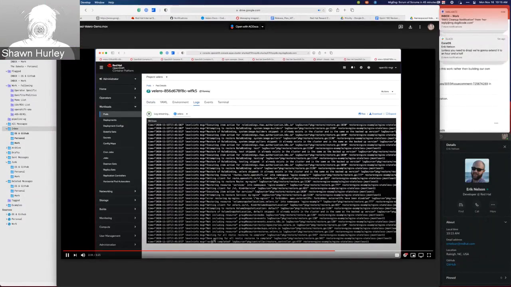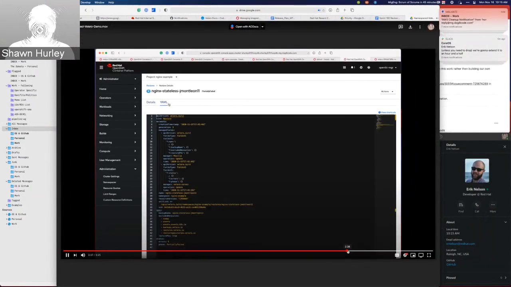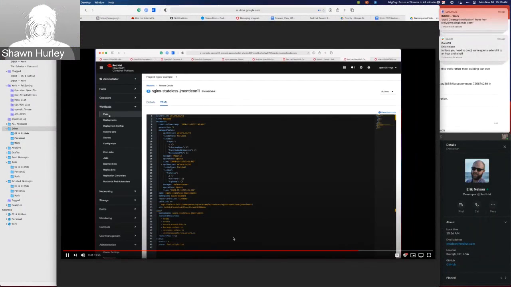And then we can go to the restore itself and see that it partially failed. I want to talk about these partial failures. This is Velero by itself running against OpenShift, which means there are a lot of OpenShift-specific things that end up failing on the restore, mostly around permissions and GIDs, the group IDs, and some other stuff like that, because of the way that OpenShift does namespaces and projects. So we probably need to get this running with the OpenShift plugin, but I imagine that would fix those problems.